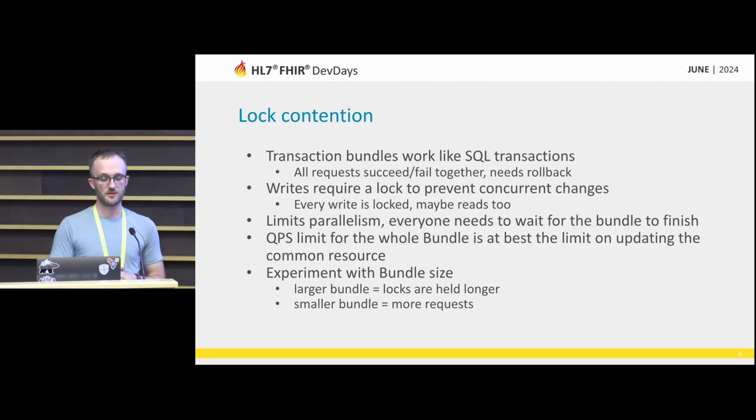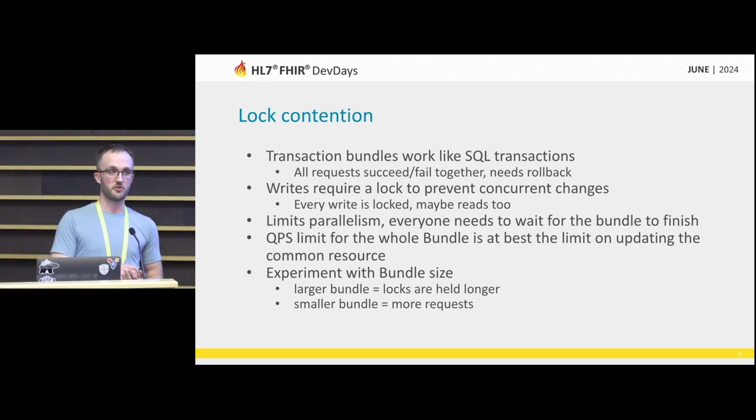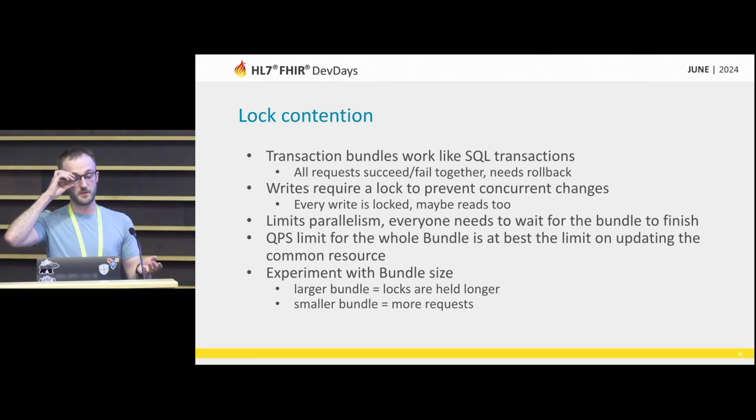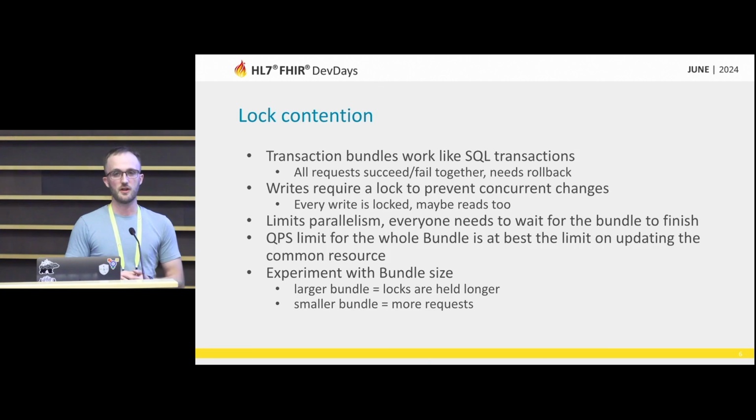If you're doing a POST in a transaction bundle, do you need to return an error because it already exists? But those locks don't stop other transaction bundles from running. They will just all share it. But then as soon as a transaction bundle needs to do an update, like it's doing a PUT, it's going to request an exclusive lock on a particular resource. And so that is when your concurrent changes from your many different clients start to conflict.